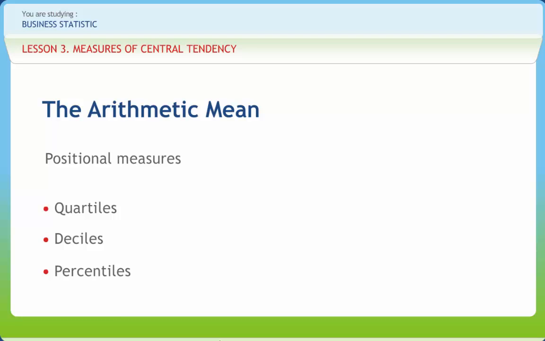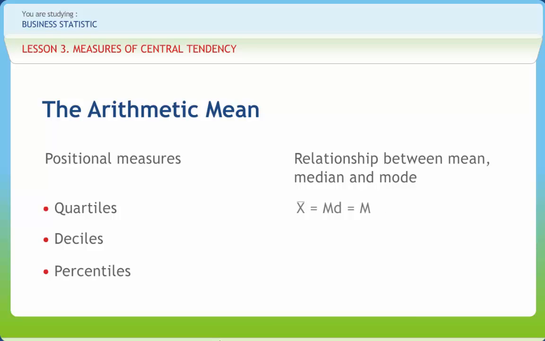If we know the median, then we can go up or down and rank the data as being above or below certain thresholds. There are three relationships between mean, median and mode. First is mean, median and mode all three are equal. It means it is a symmetrical distribution. Second is mode is less than median is less than mean. This relationship occurs when skewness is positive. Third is mode is greater than median is greater than mean. This relationship occurs when skewness is negative.